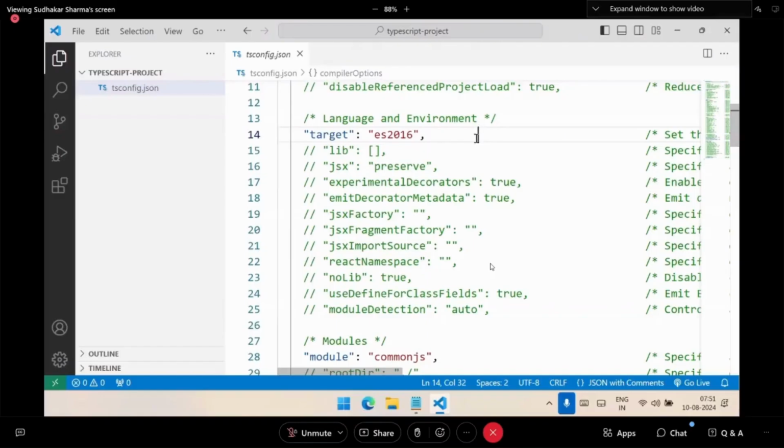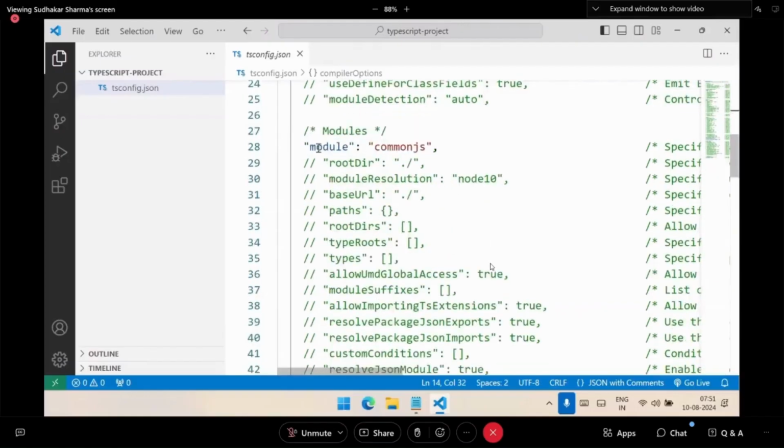If you want, you can change it. If you are using some latest features of ES7 or ES8, then you can change the target to ES2017, ES2018.